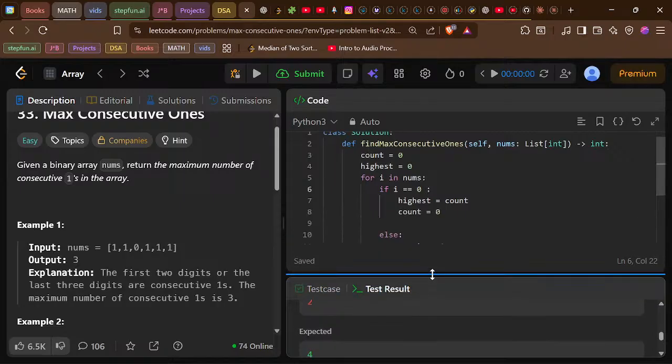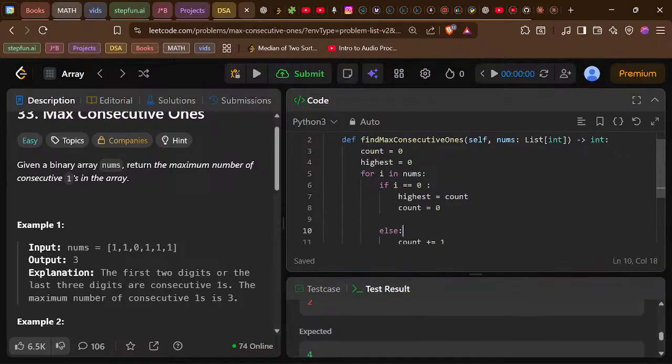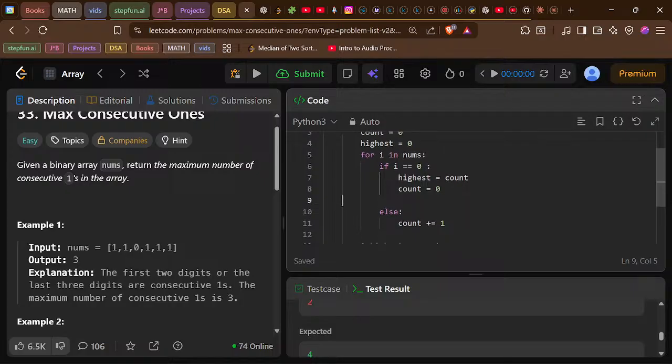I don't think that's else if. What is the else if condition? Else if condition would be. No, I don't need an else if condition. If it is a 1, I need to reset. I need to reset the count.